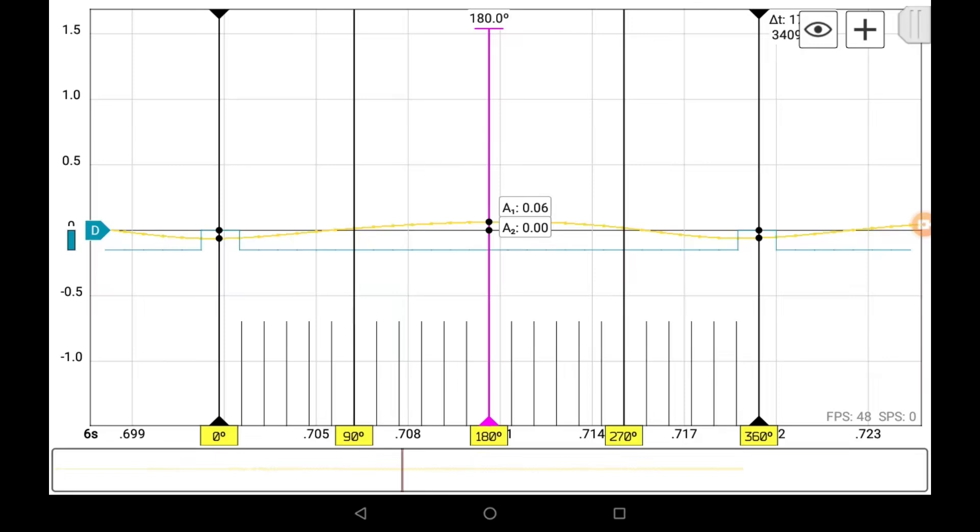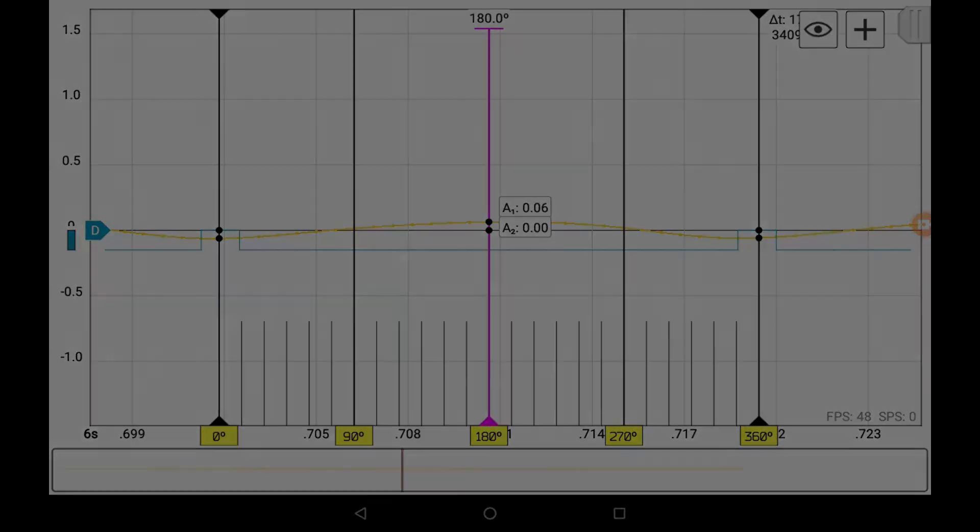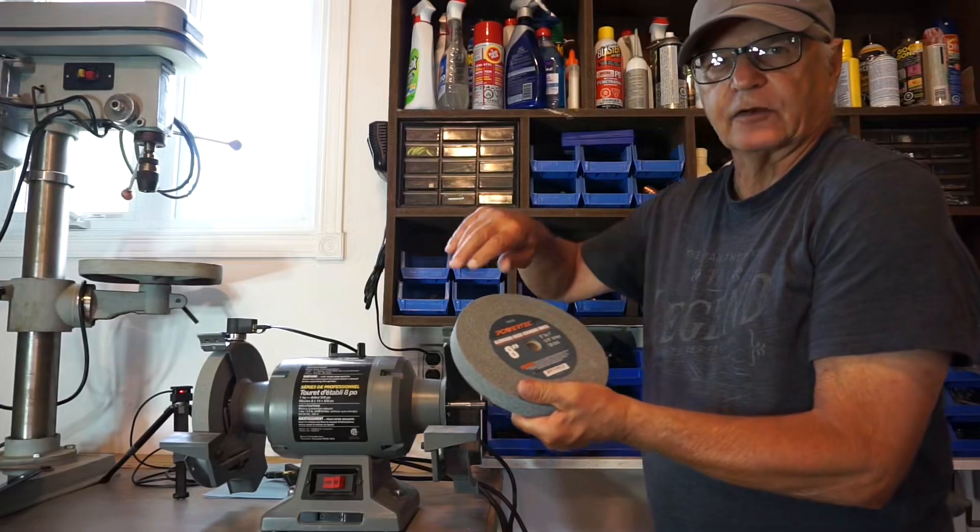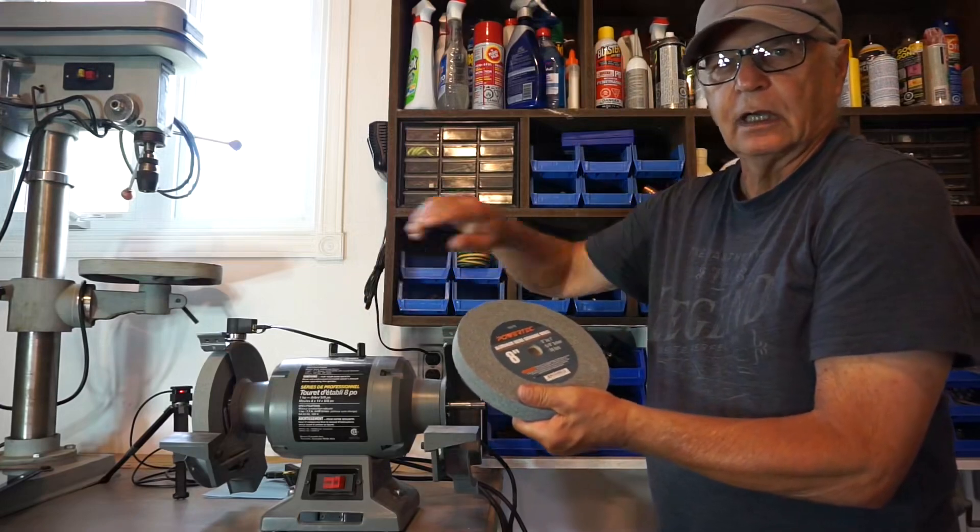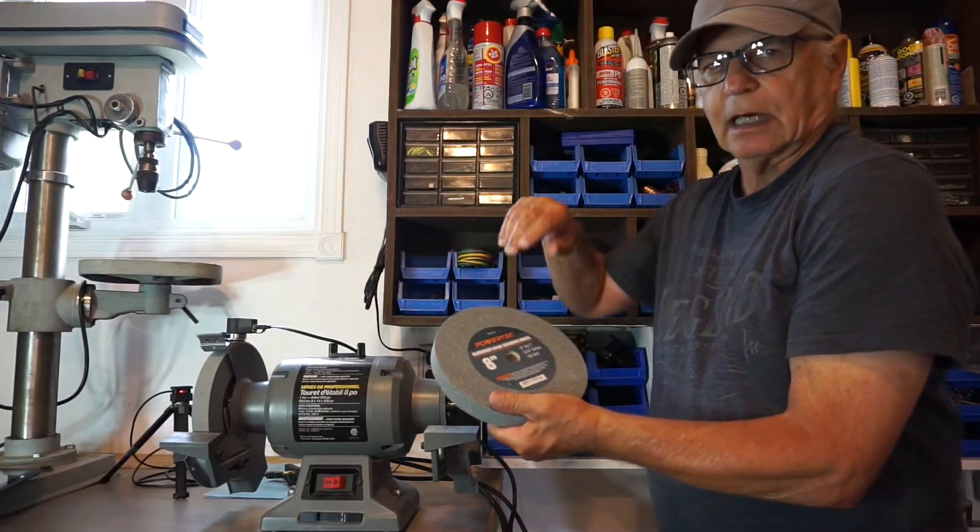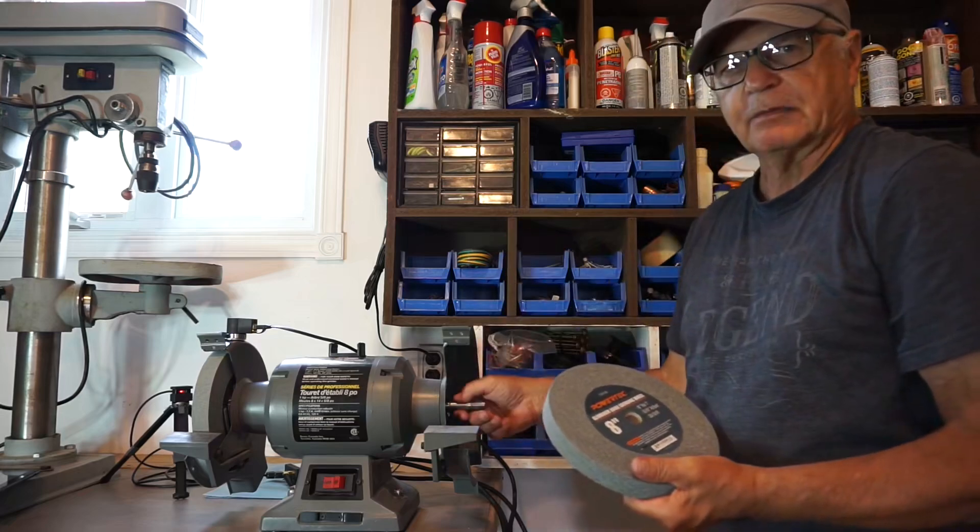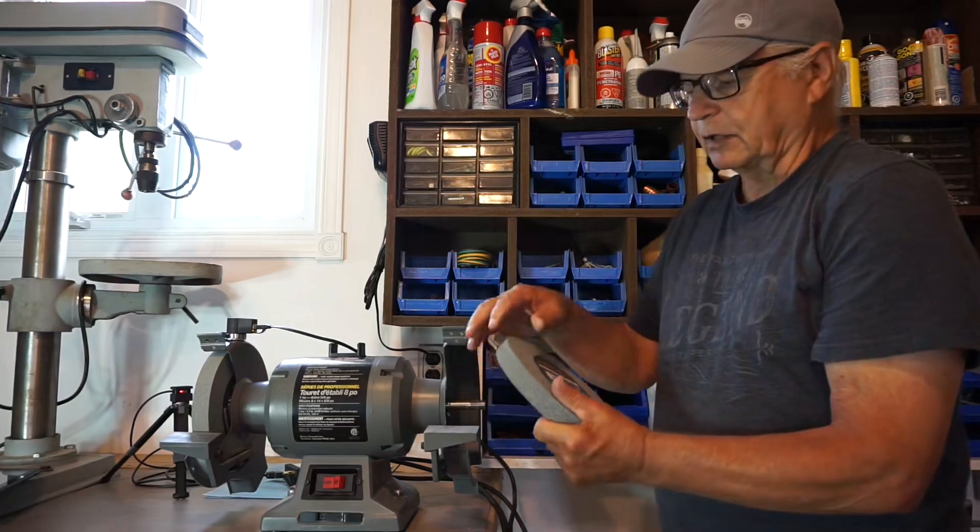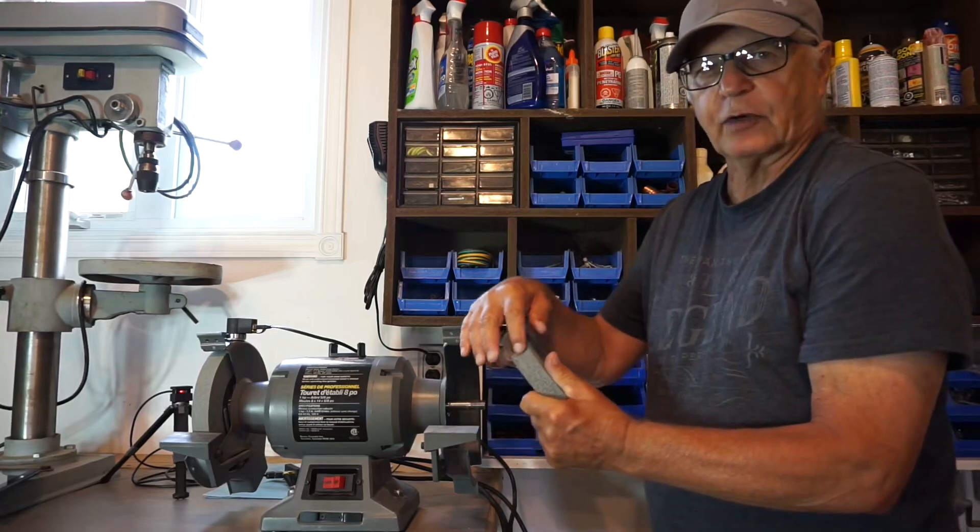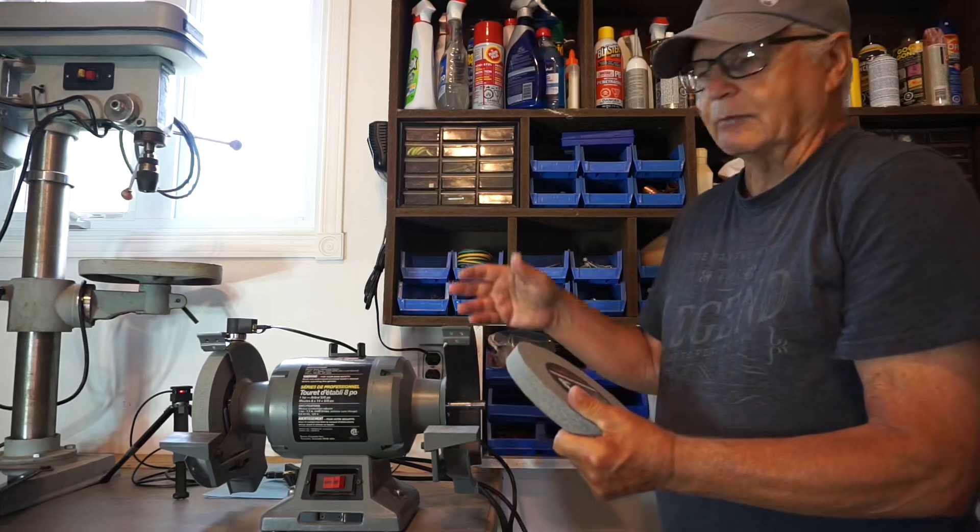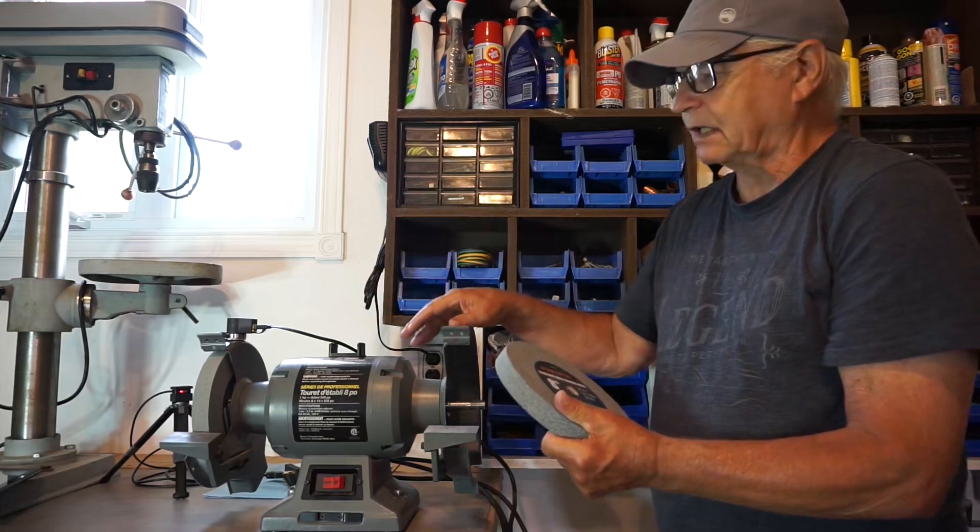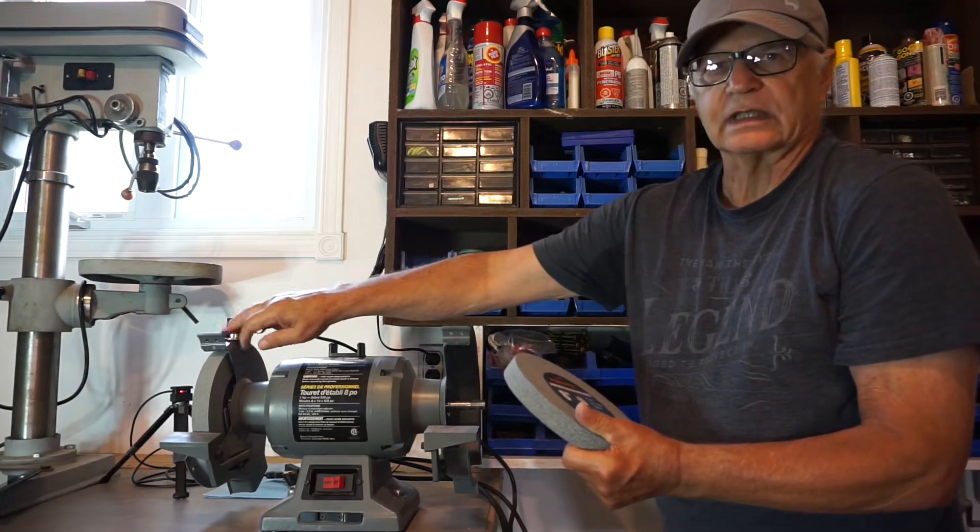Now off camera, I'm going to repeat everything that I did for the 80 grit stone for this 36 grit one. I'm going to wrap some scotch tape. I'm going to position that nice and snug there. I'm going to dress it up with a single point diamond. And I'm going to use HS-XL and bring it back down to the same level as I did with this guy.